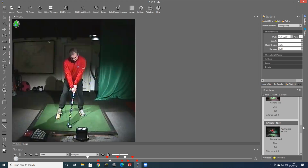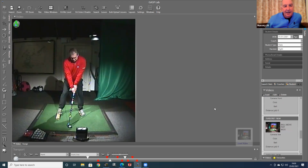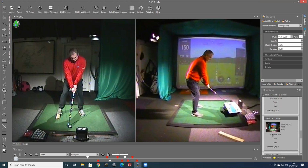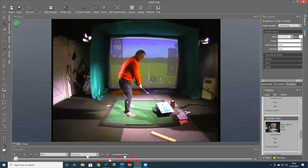Are you making reference to the ball as in above or below your feet? Because if it's above your feet, there's going to be a tendency for the hosel to be resting first, isn't there? Correct. So you've got two reasons for what's going to happen there. One, you can see clearly there, I've shortened the club.